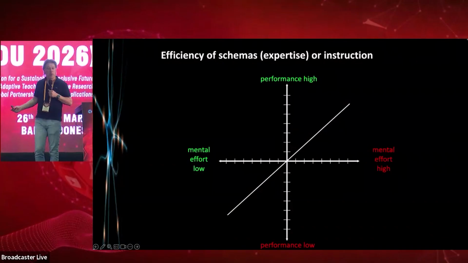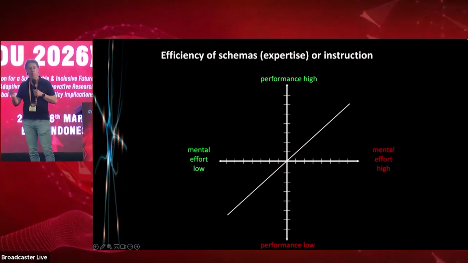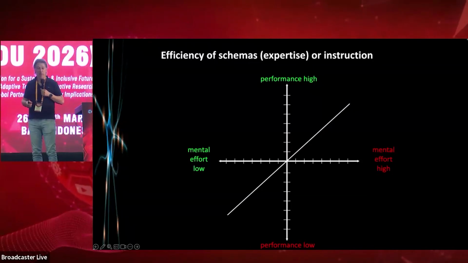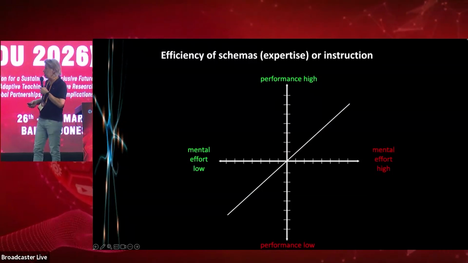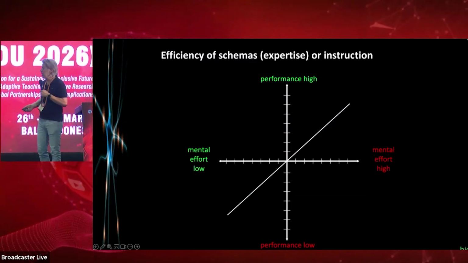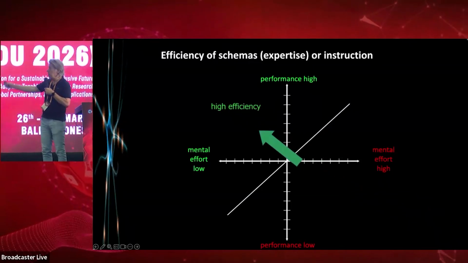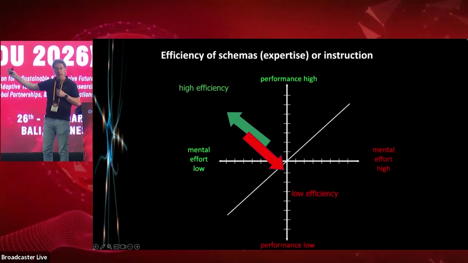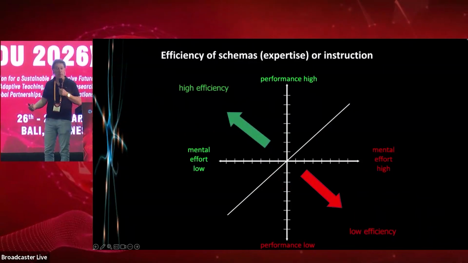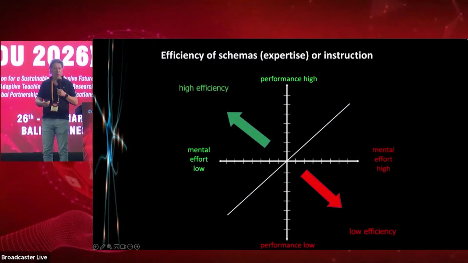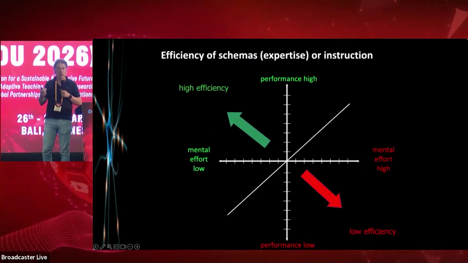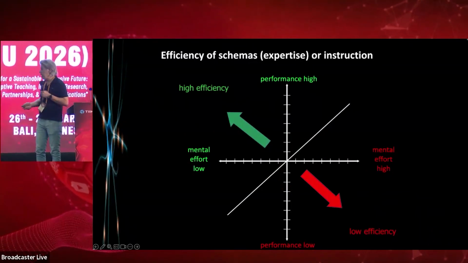So we also developed a method in which we combine performance and mental effort, so that you can use it in an adaptive learning system. This is based on the effort that the student invests and the performance they achieve. And the idea is that if you can present it visually, like here, if a student has high performance with a low mental effort, that means that the schema that the student has acquired is very efficient. So you can achieve high performance with only little effort.